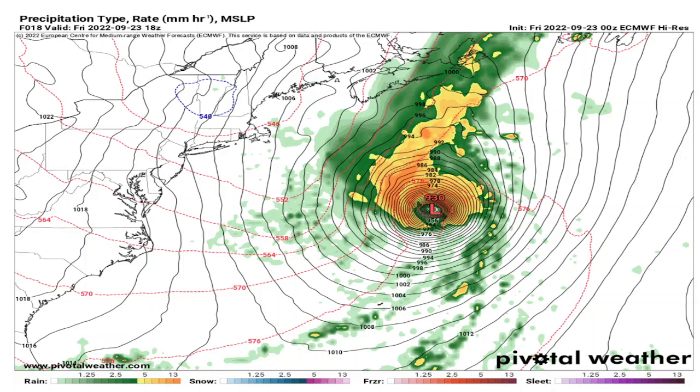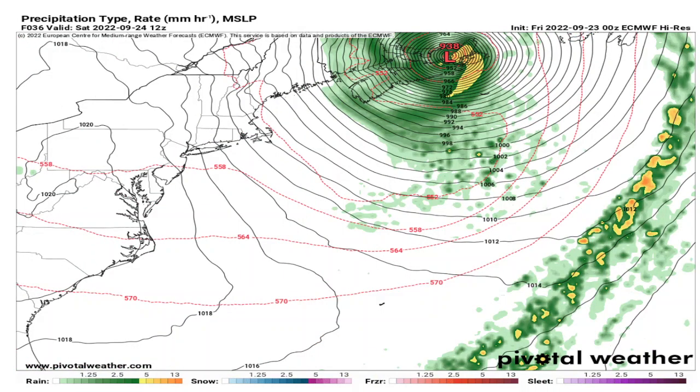Looking at a closer view, we have a 930 millibar low pressure center with this hurricane around mid-afternoon, around 2 or 3 o'clock central daylight time. This is what we're going to be seeing over the western and northwestern Atlantic approaching Nova Scotia. Heavier rain bands will start working into these areas as early as late morning into early afternoon. Through the evening tonight and much of Saturday and the weekend, we'll see a formidable storm with tight isobars and a 938 millibar low pressure center moving inland towards Nova Scotia and Prince Edward Island, bringing hurricane and tropical storm force winds, very heavy rainfall, wind-driven rains, and some flooding — a very miserable weekend for portions of eastern Canada.